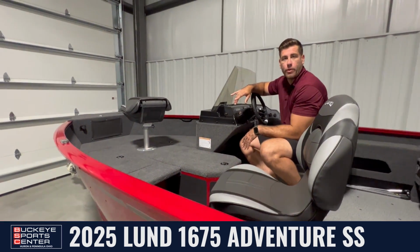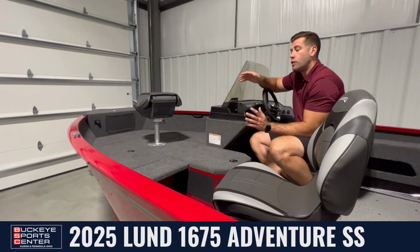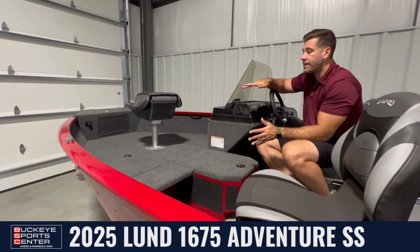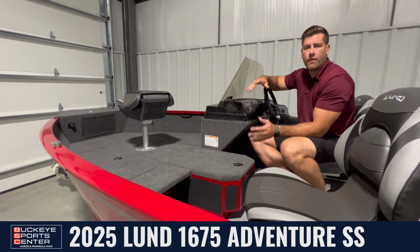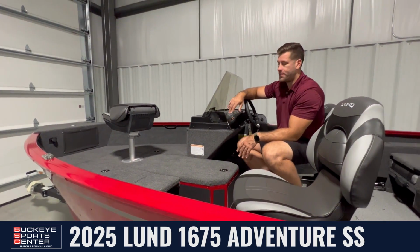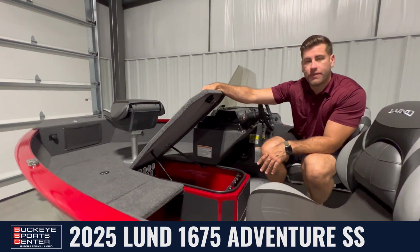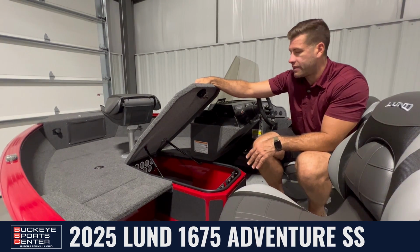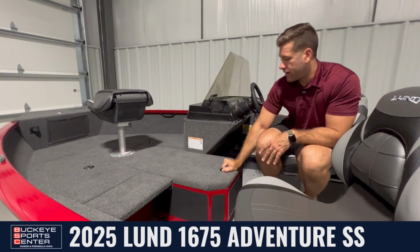Now this boat is the SS model, so it is just the single side console. They do offer it in a sport model, which has a second console here. Depending on the angler, you might want that extra space up front in the front deck. So you subtract that console and it just gives you a lot more space to move around and fish. Or if you want the sport console to have a little bit more protection for your passenger, that's available too. So the rod locker here, capable of holding 10 rods up to 7'6" in length. Definitely an awesome feature for any angler here, just getting your rods out of the way when you're traveling, when you're on the boat. Just somewhere to keep them out of the way.